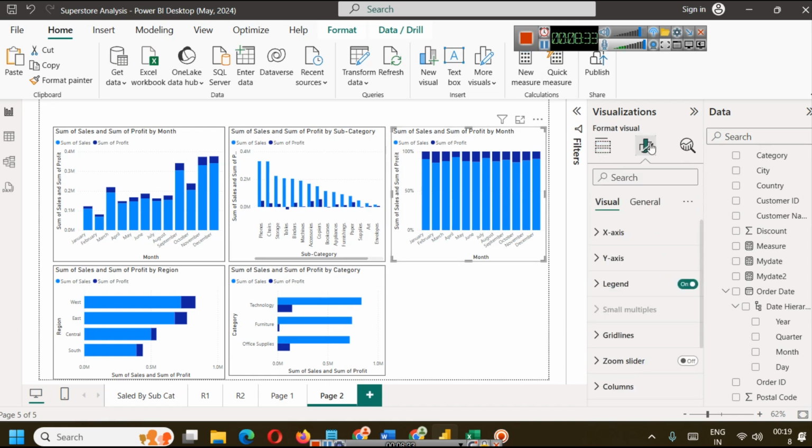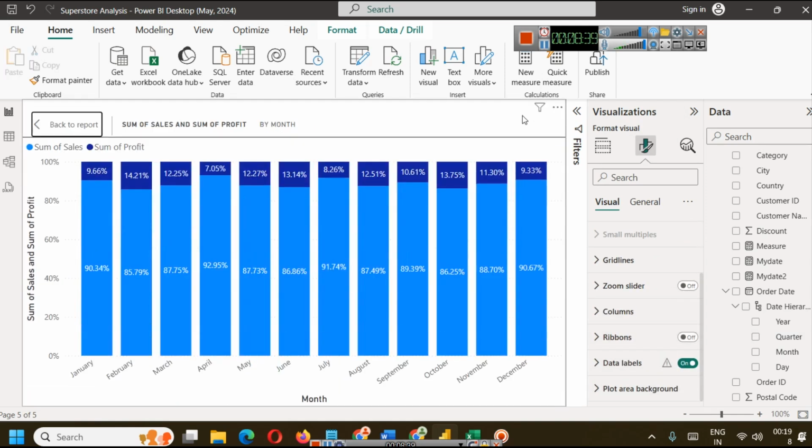And if we go to format your visual, enable data labels and zoom in, then you will be able to see the percentage of profit and percentage of sales in each month here. So in each category, what is the percentage of these two values?